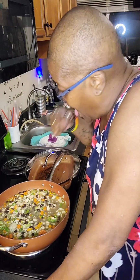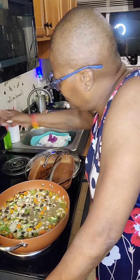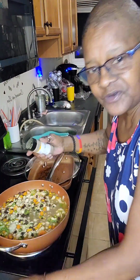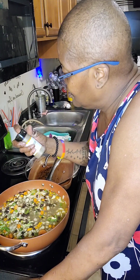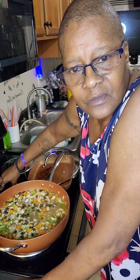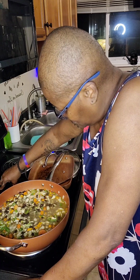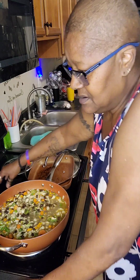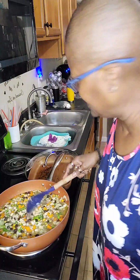I'm going to re-season. It only needs a hair. It really is good. We're going to love this. So tonight they're having ground up bow tie noodles, frozen vegetables, bacon, chicken thigh, black beans, northern beans, and... super good. Oh, forgot to put the eggs in.